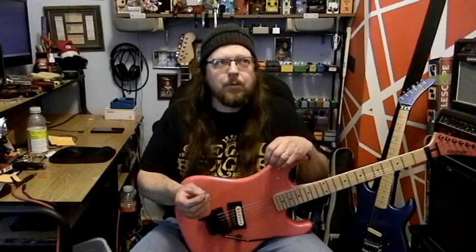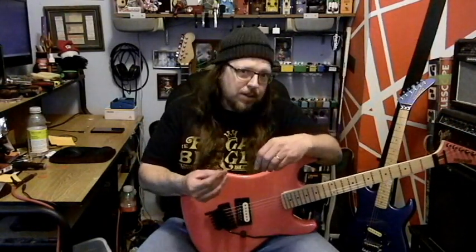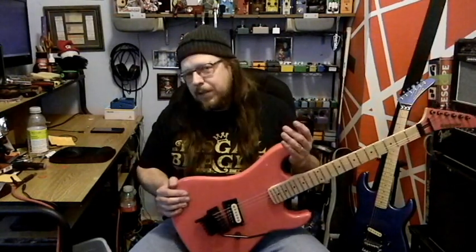There are really two factors I think that would be considered in doing that instead of this. One would be if you don't have the money and you've only got enough for the guitar. Then you have to save up for the trem, then save up for the pickup, that type of thing. Well, then that's the way to go. Or you just have to keep saving and saving until you can get this. If you do it that way, you have the guitar already, so you can get to know the guitar before you do the upgrades. So that would be getting the guitar faster versus waiting to be able to afford this.